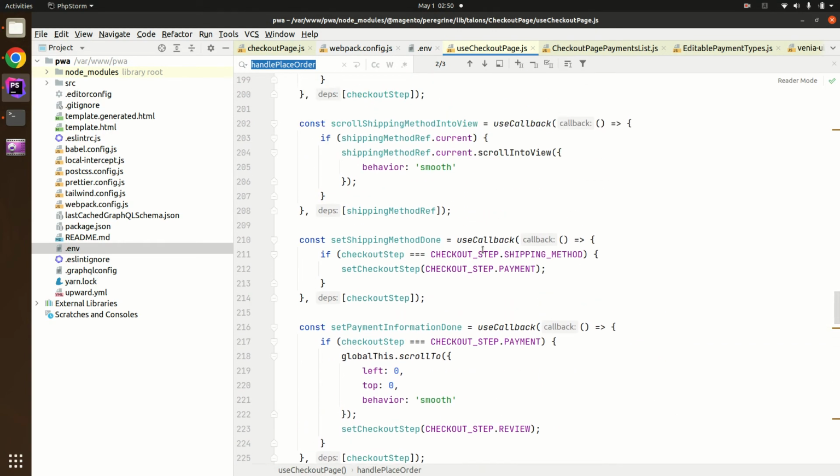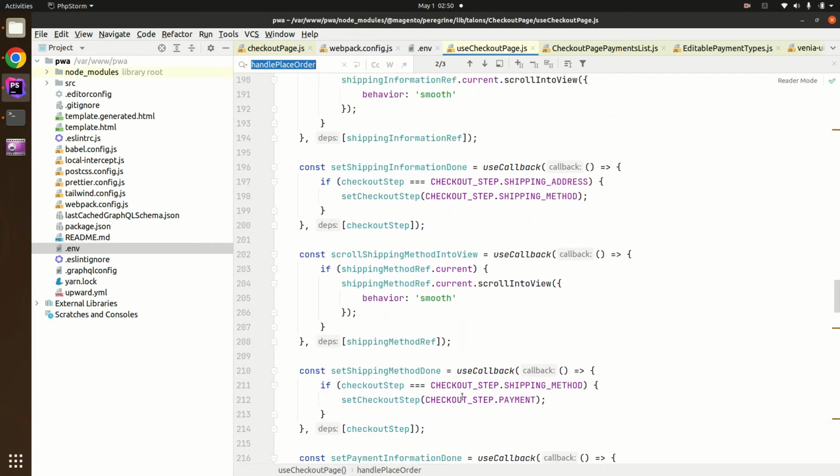No, but then when does mutation happen? Set payment information, done. Set shipping method, done.